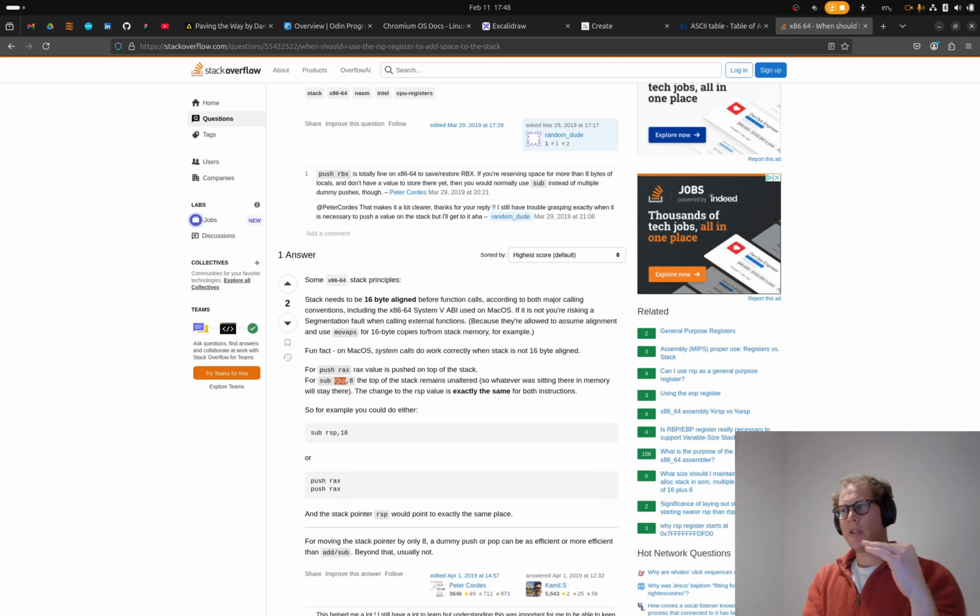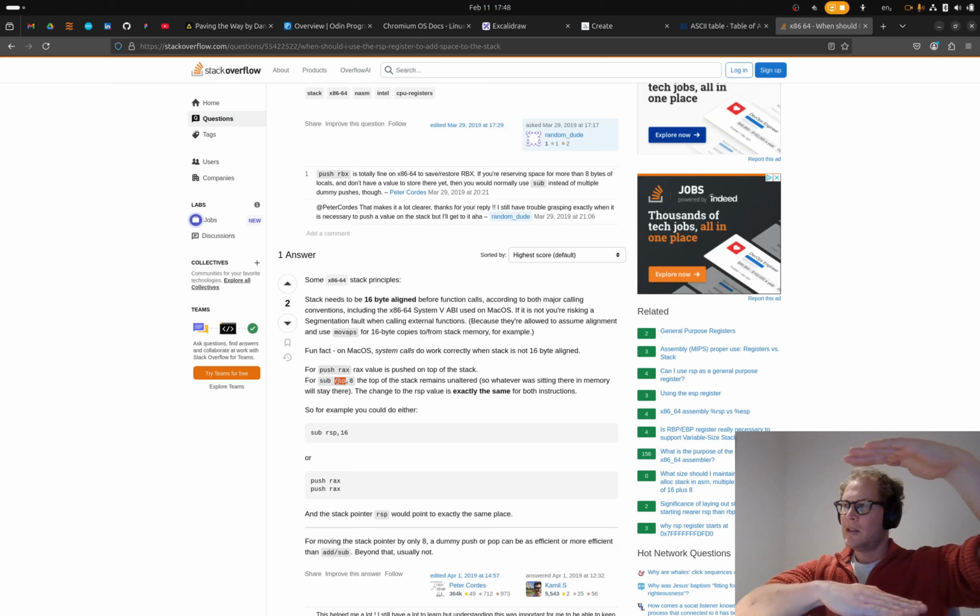So the stack pointer is pointing to the top of the stack, and it's a bit weird that we subtract from it. You would think that we would add to the stack pointer and move it higher if we want to allocate more space in the stack, but it's just weird. From what I understand, the layout of the memory in the program is that the heap starts at the bottom and the stack starts at the top.